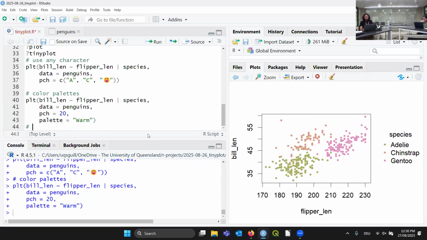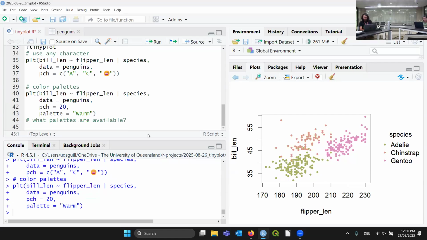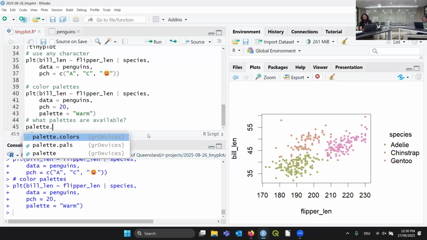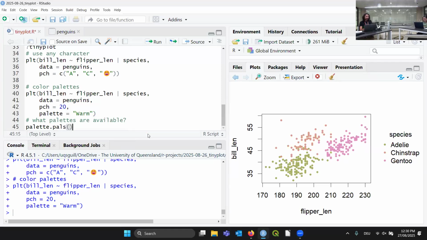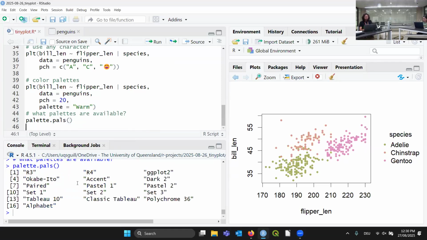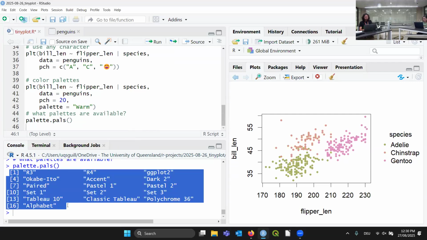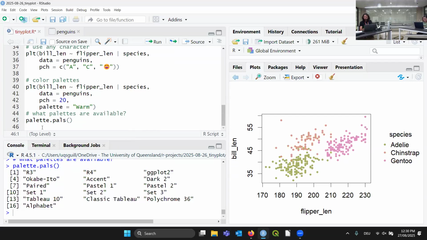If you want to know what palettes are available, there's a couple of functions you can use to list the names of the palettes. You can do palette.pals, which is from grDevices, from base R. If you run that without any argument, it gives you already 16 palette names that you can play with.